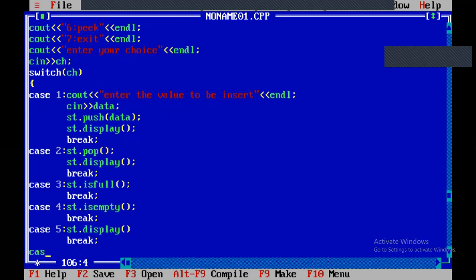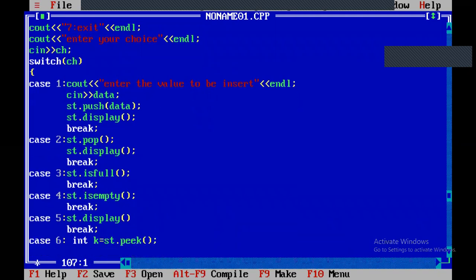Case 6: int k equal to st.peek. This is the method to print the values. Cout top of stack.